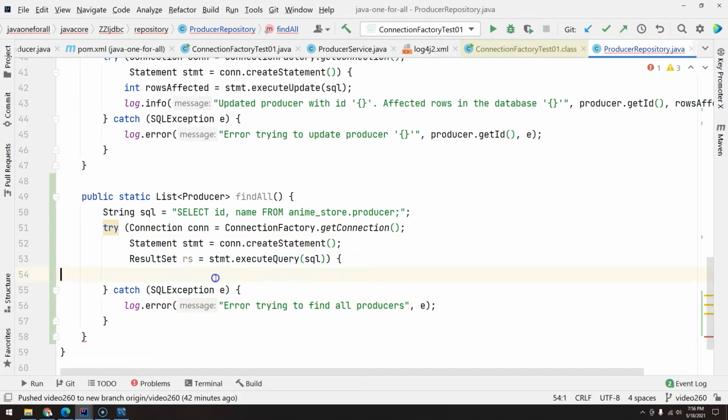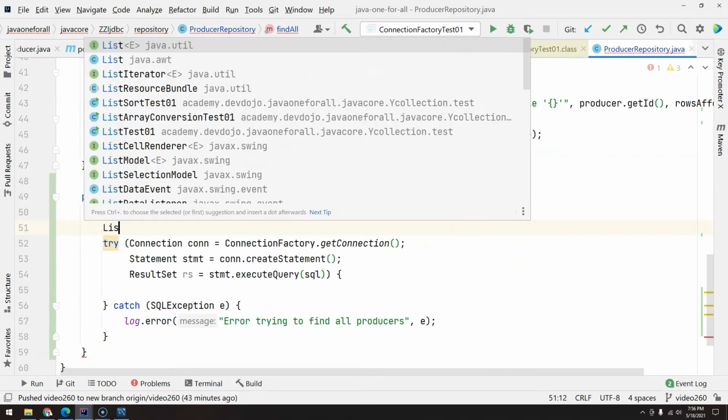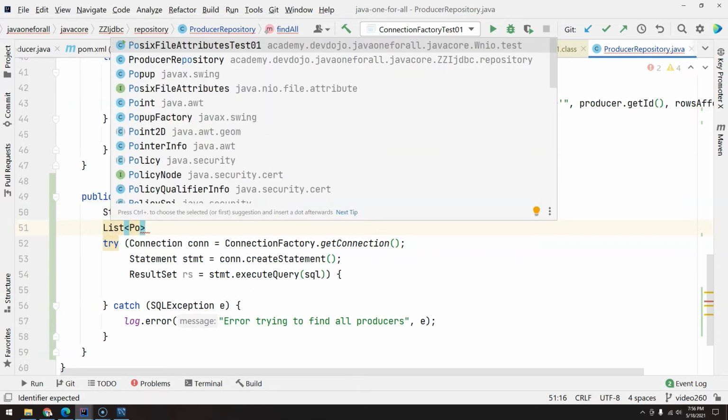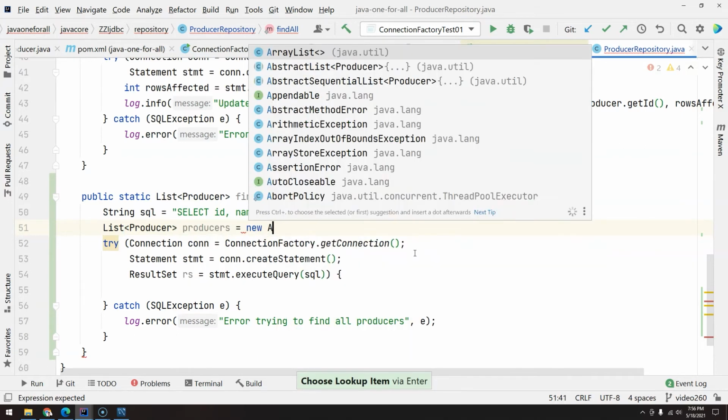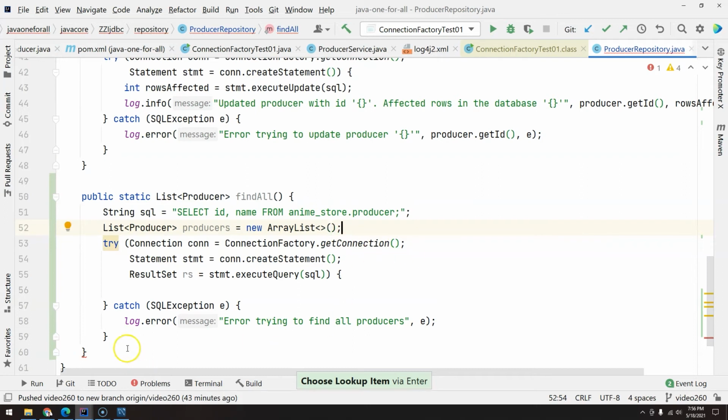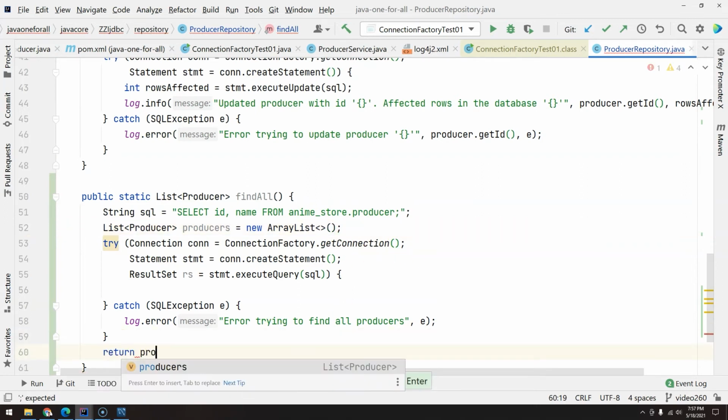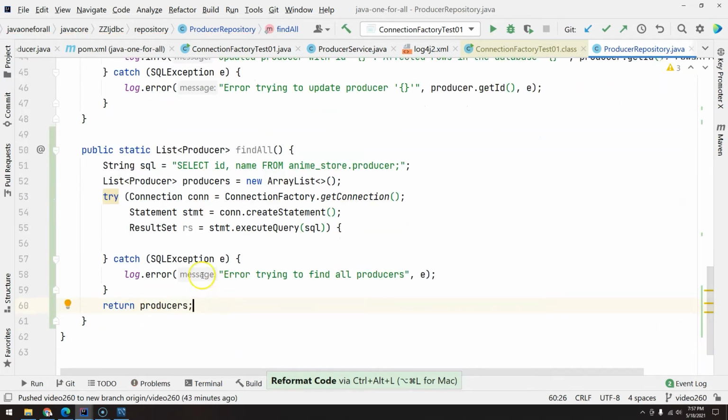Okay, continuing now, since we are going to return a list of producer, let's create the list here outside the try. And why are we going to create it outside the try? Because I want to return even though we don't have any data. So for example, right now I will come all the way to the end here, and I'm going to return producers. So if there is no data available in my table, basically I'm going to return an empty list. And this is honestly a good practice. When you return null, it's kind of difficult because you have to handle that null, but when you are returning an empty collection, it's easier because you basically have access to the object.